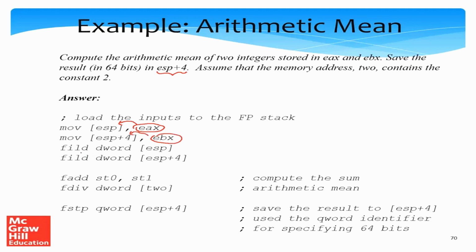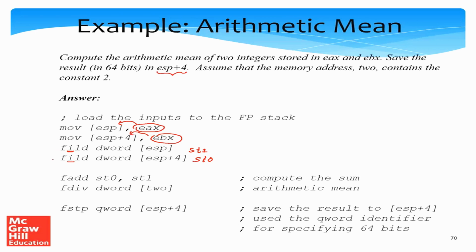Subsequently, let's load them onto the floating point stack. We'll use the FILD instruction, the I basically meaning that a conversion will happen from integers to floating points. So this is what the I means over here. So then we will convert them and we'll load them onto the stack. So basically this value will be at the stack top ST0 and this will be at the second from the stack top ST1.